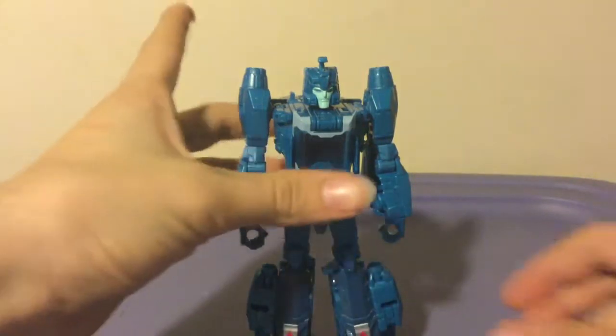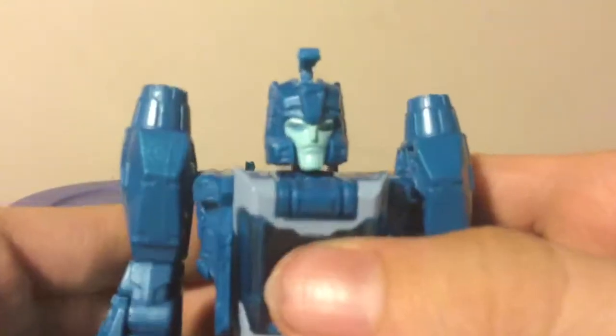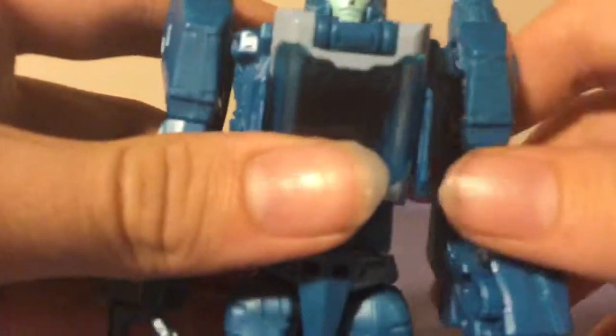So, let's take a look at that head sculpt. It is IDW Blur, kinda. Though there probably are a few discrepancies, but for the most part, it looks like IDW Blur. Got nice light blue for the face with some more sky blue for his eyes, and of course little kazoo, which has a tendency to fall back down sometimes. But we do have some mold lines that flow into the arms and then kind of stop at the legs because they don't necessarily go flush.